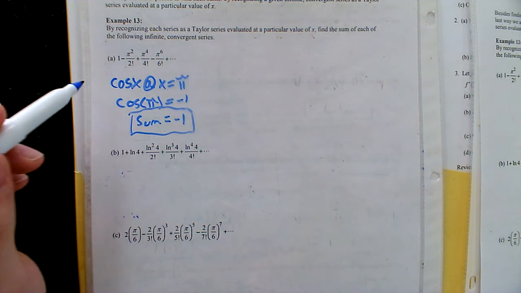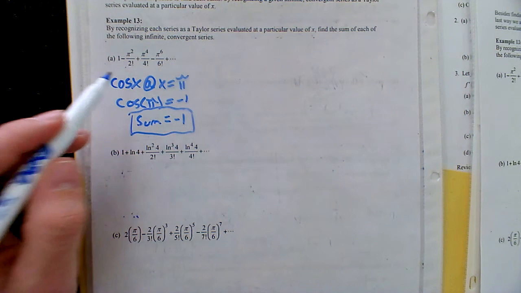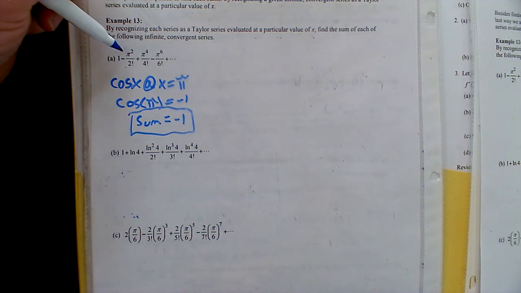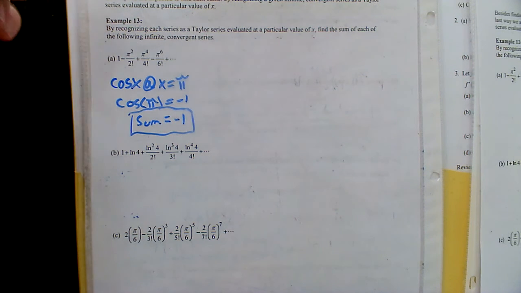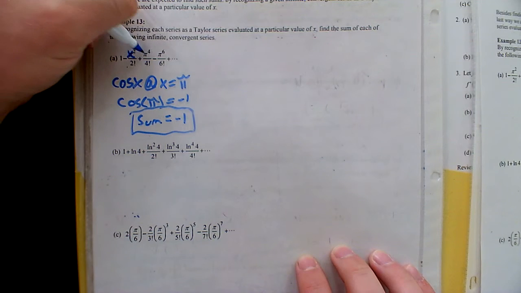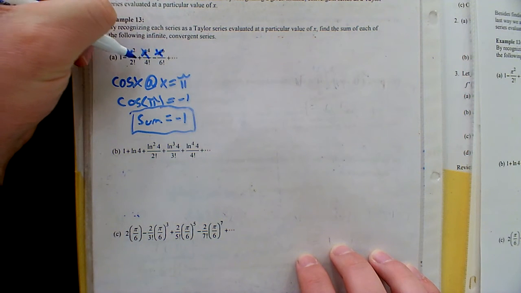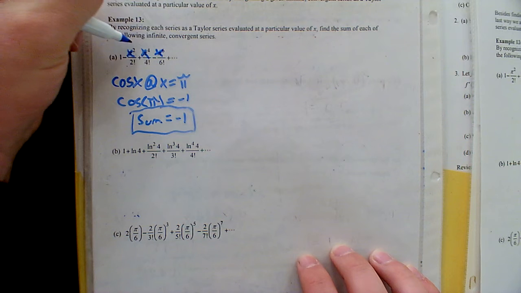Go ahead. What was that? So why do we take cosine of pi? That's the rule. Well, we know this represents cosine of x. That's what we had memorized. So the cosine of x pattern, instead of these pi's, we had x's: 1 minus x squared over 2 factorial plus x to the 4th over 4 factorial.